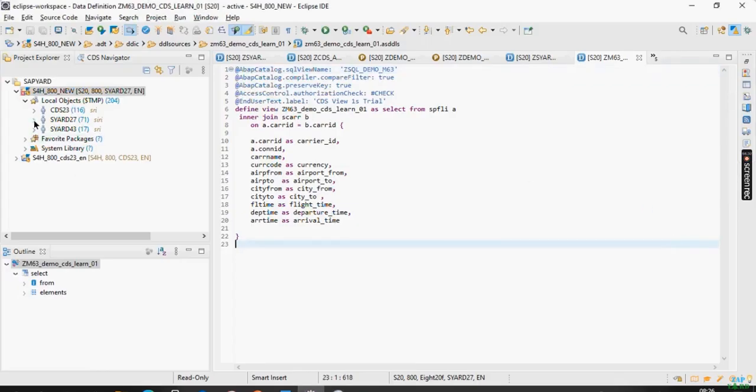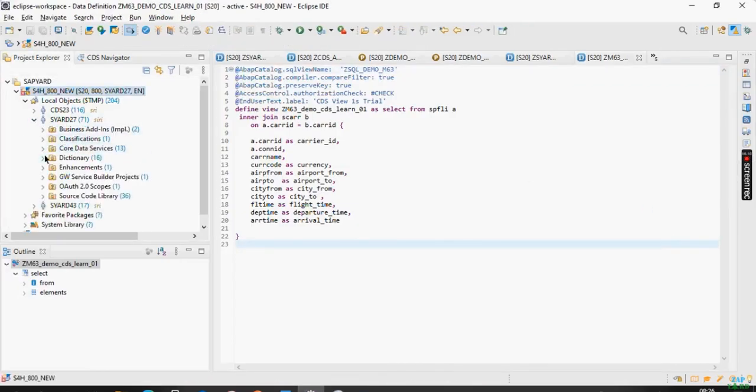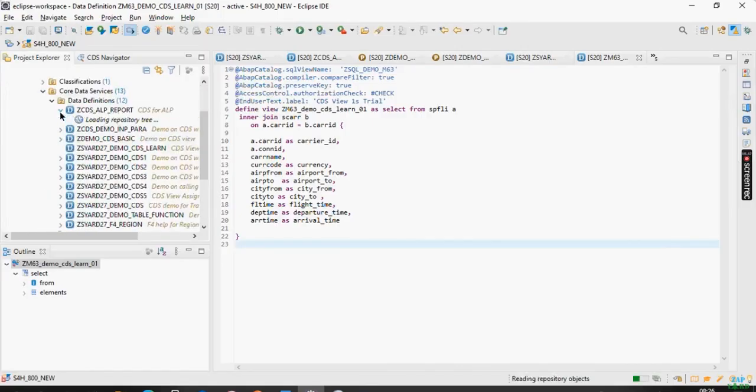Naren, thanks for highlighting. With ABAP 2008 onwards, earlier they used to provide your CDS view and your SQL view name, but now I am not able to see that.